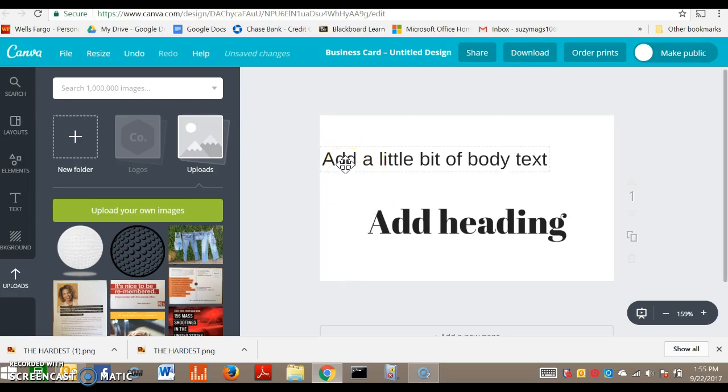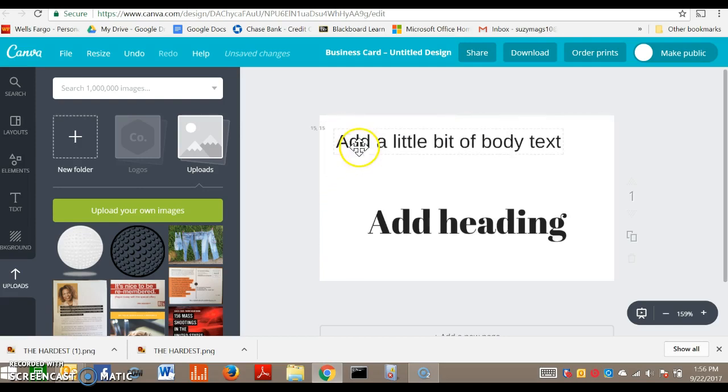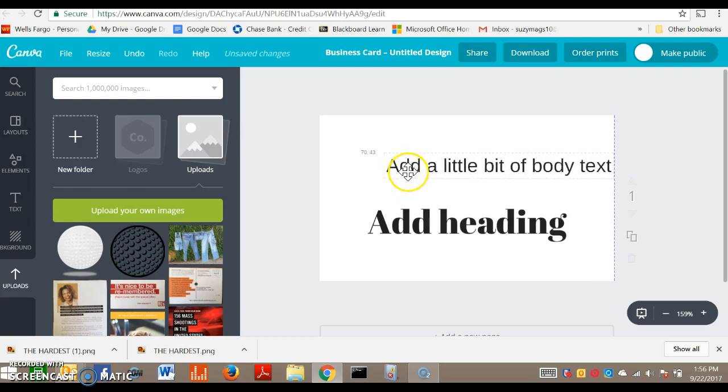You really don't want to be too close to the top or the bottom. It adds so much more interest when you leave that space. I'm going to put this on the top, this goes in the middle, and this goes in the bottom. And you really play around with the alignment and see what looks good. So the first card, your first version, is just going to be text.